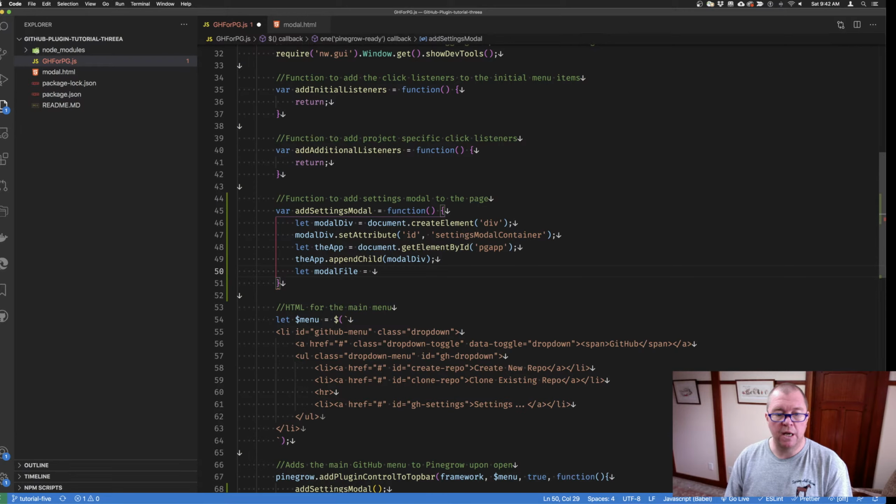And we're going to use a built-in Pinegrow function, because files get passed around within NWJS basically as URLs, and so we need to get the file pathway from a URL.